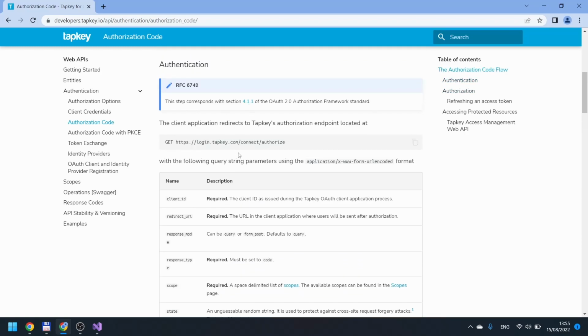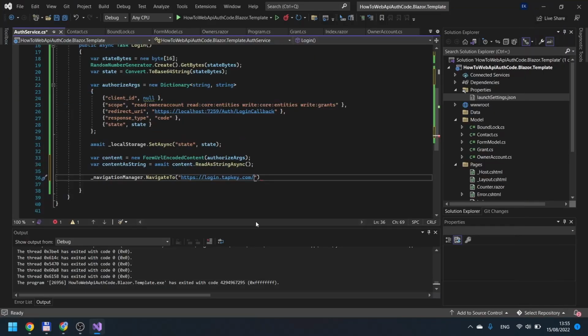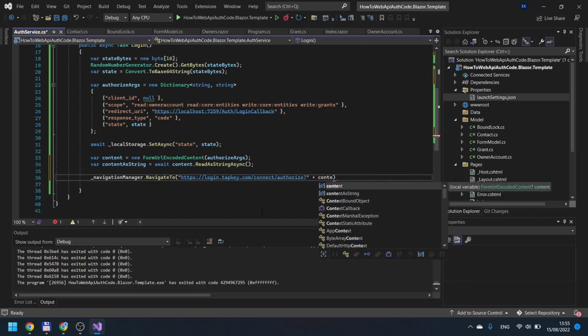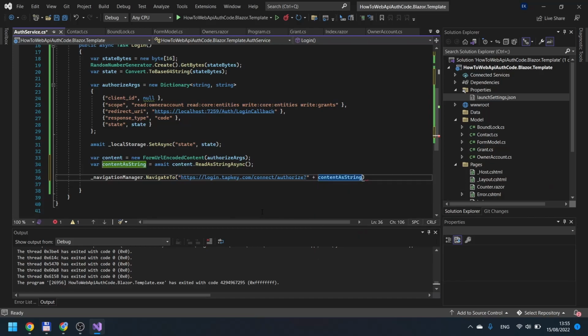It's login.tapkey.com/connect/authorize. Connect, authorize, and we will additionally attach the content. Great, this should do it.